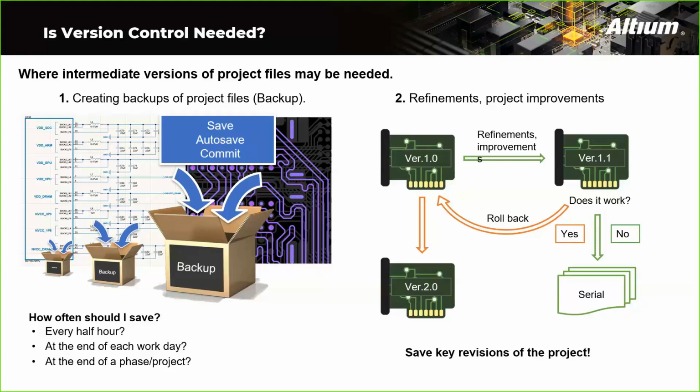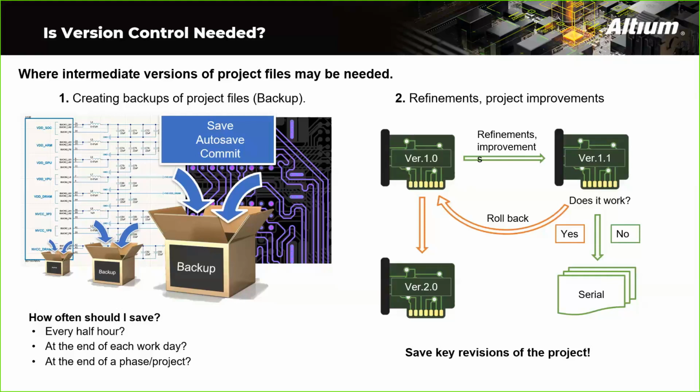Work loss can happen for a number of reasons. You could lose power, or Windows could decide to do an automatic update. Because of this potential of losing data, many people set up an autosave or commit to a version control system. But how often should you save? Do you set an autosave each half an hour, or synchronize your project with its copy on the server at the end of each day? Now, a lot of people use PDM systems, which can be used to store design data.